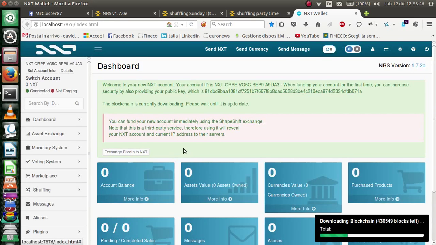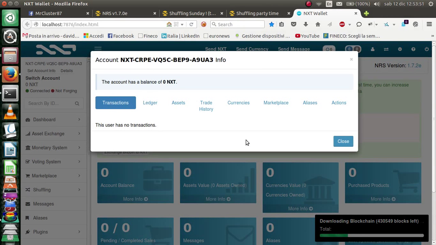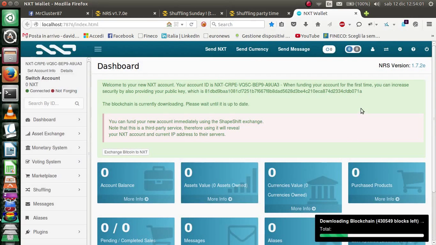Then details, which are every single thing that you have: ledger, assets, trade history, currency, marketplace, aliases, and actions. The main point over here is this tab, shuffling.